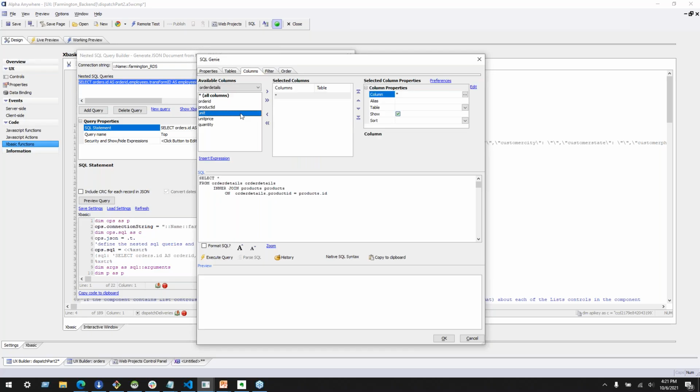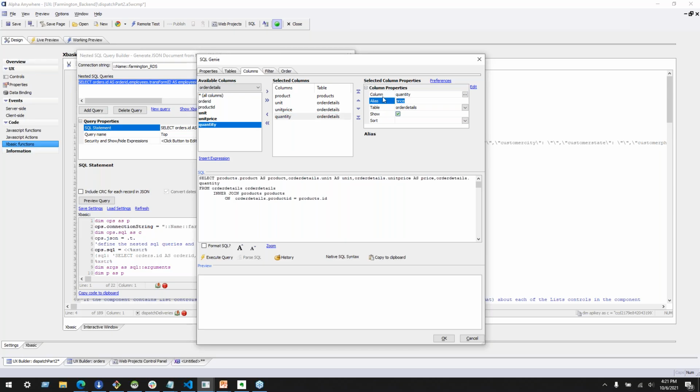And the columns that we want from here are just the product name, which is named product in our form. And then here we want unit price, which is called price in our form, quantity, which we're going to call quantity.